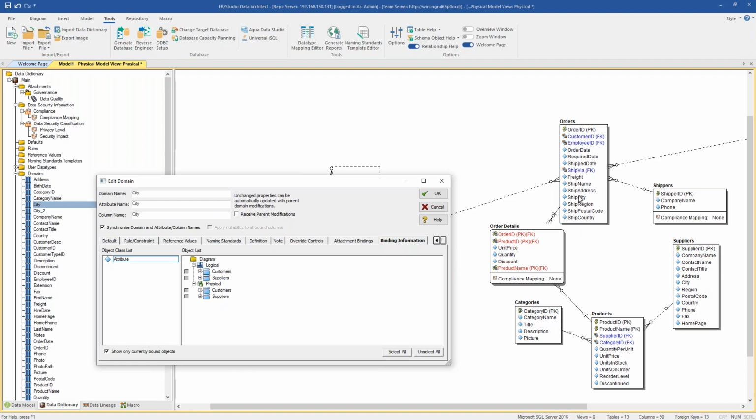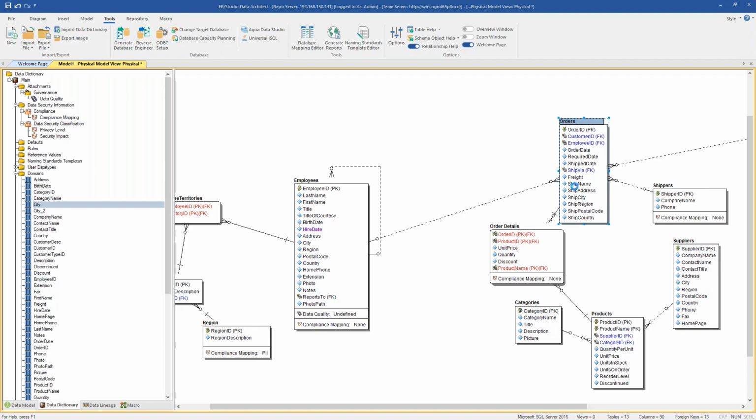But if you notice there's a ship city over here in the orders table. Remember at the beginning when I said reverse engineer domains, it'll create a domain for each unique column that it reverse engineers. Well, ship city isn't city as far as the name goes. But what I can do is also add that to this. So if I go into orders, I go down to ship city, click that and say okay.